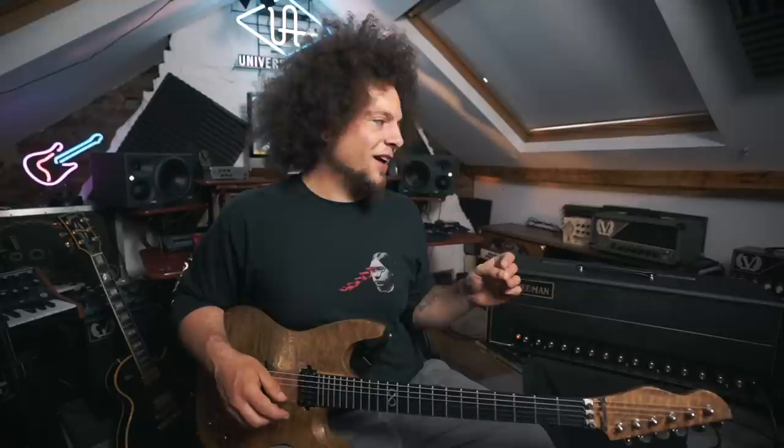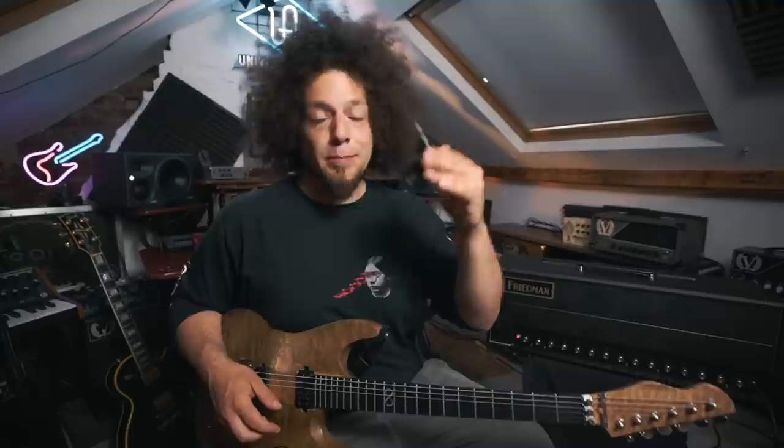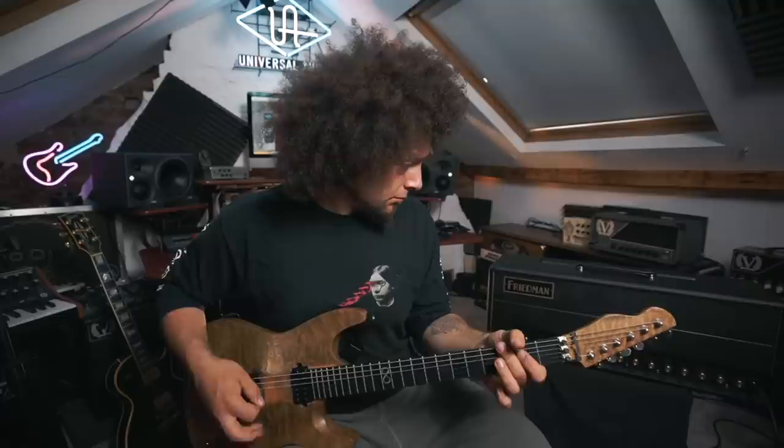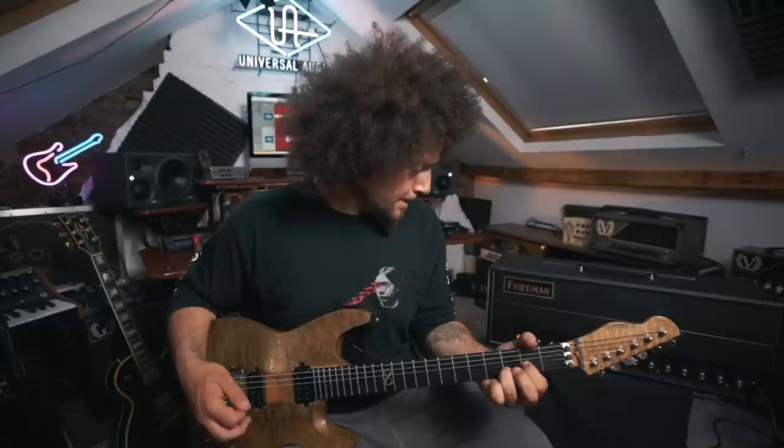Next up, let's play with the gain structure. It's currently in the highest gain position. So what I'm gonna do is take it to the medium, if you wanna call it that, and then we'll try it in the low position. So this is the highest at gain one and halfway. Now we're in the medium gain position. You can hear it's dropped quite a bit, and now we'll put it in the middle position.